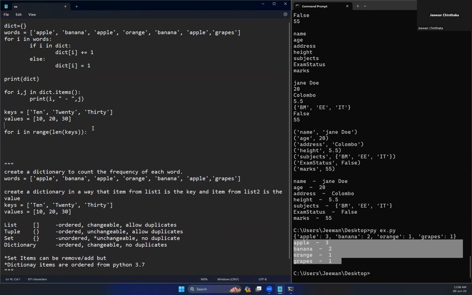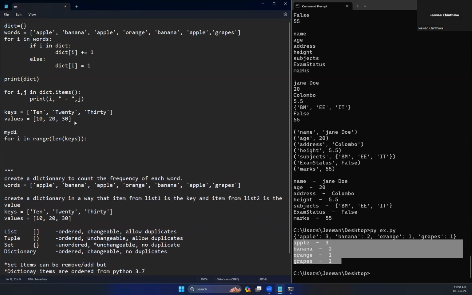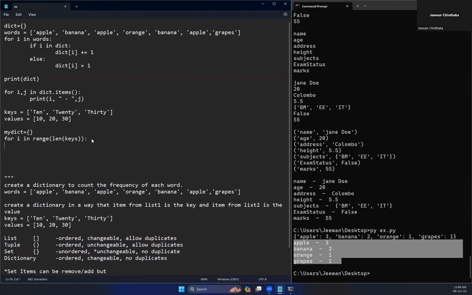And then let's create another dictionary called my dictionary equals empty. What I want to do is, in my dictionary, get the value from the keys: keys[i] equals values[i]. And then we could print the dictionary.